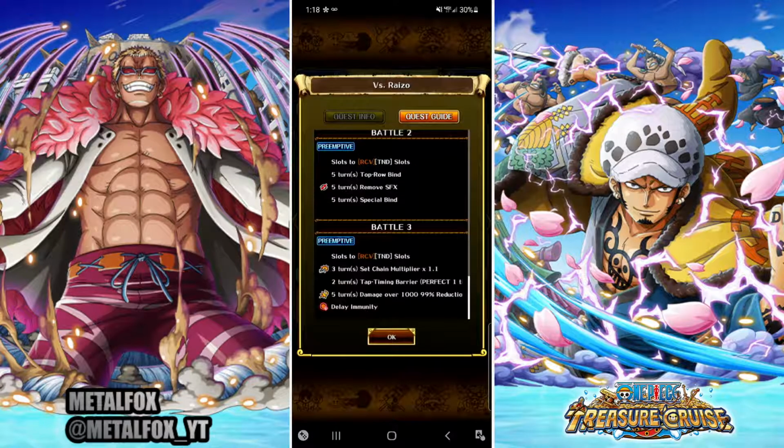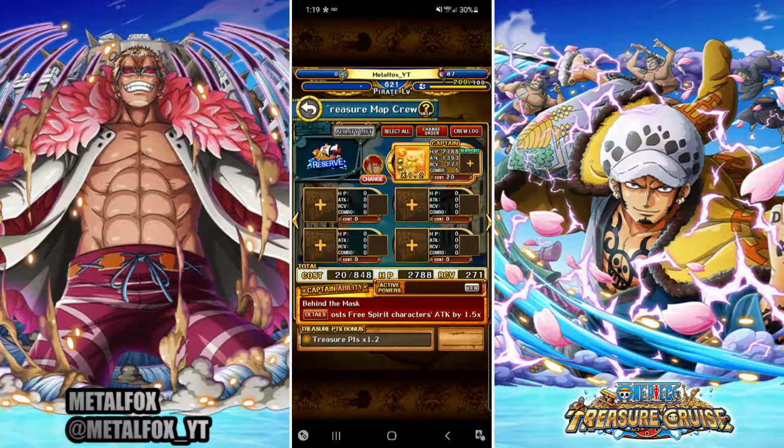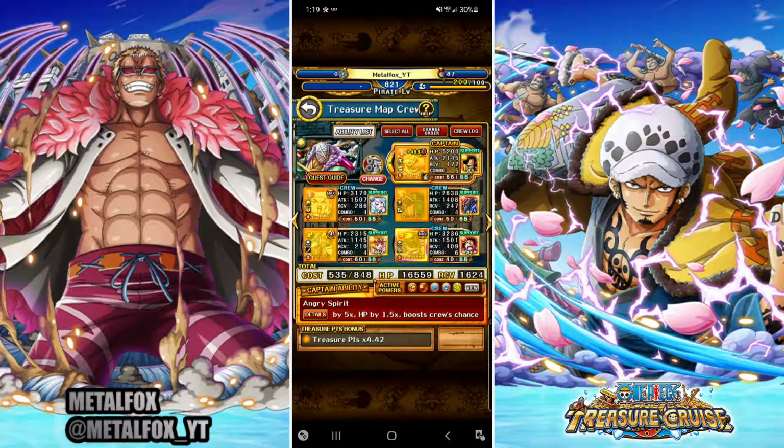I don't think there's anybody else, sadly, that gets rid of both those debuffs, but if you can just get through the tap timing, and you don't really have to remove the sound effects, it's not that big of a deal. Maybe at really high levels, like whale levels of treasure map, like 90 plus, you'd have to worry about that, but most people aren't going to go that high nowadays, especially with the rewards that we have. So these are the teams I'm running.